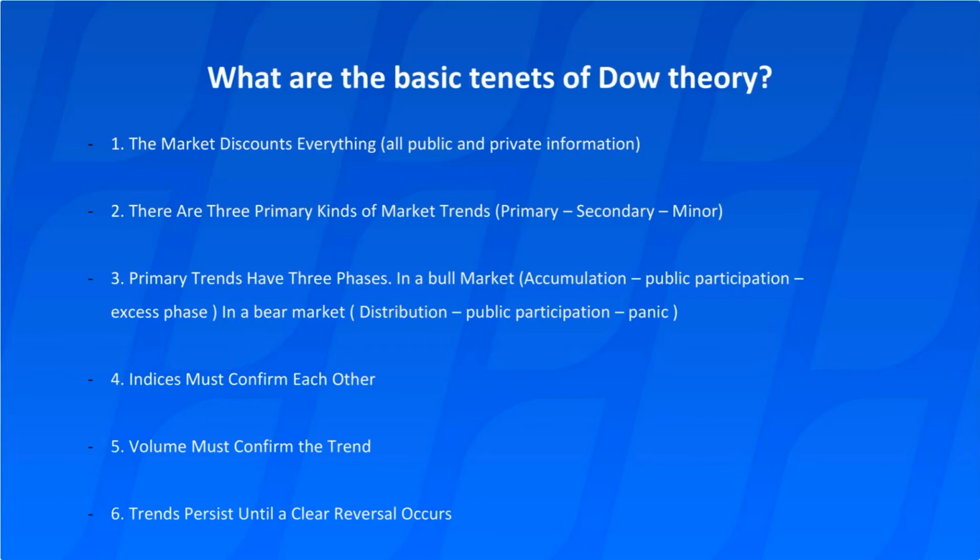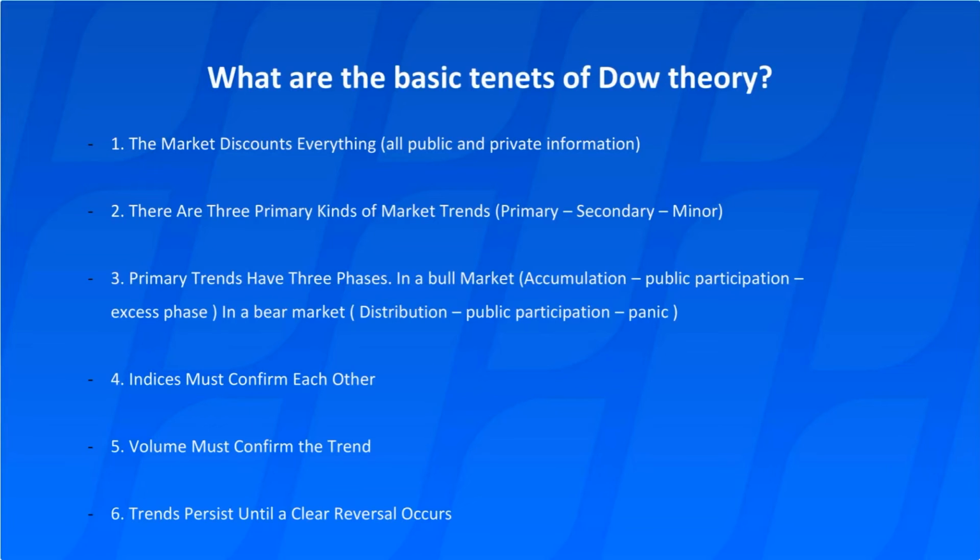And on the opposite side, if the Dow Jones is going down, we need to confirm that the stock market is overall bearish by confirming that the Dow Jones, Nasdaq, S&P, and all of the indices are looking bearish and bad to the downside. They are looking not so promising, which confirms that the US stock market as a whole is not so promising in the future. Volume must confirm the trend. This is something that we will not be mentioning at the moment because we need to explain what volume is, and this should be done in a full course for technical analysis.